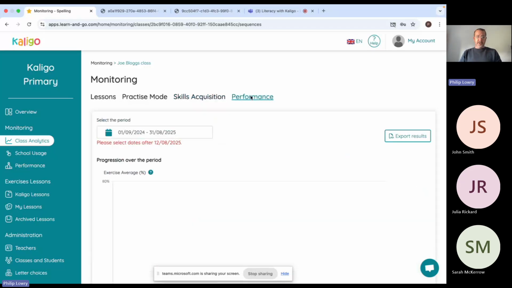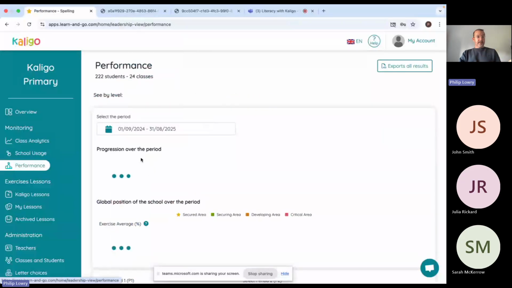In terms of performance, you can look at different snapshots. So you could take your students in handwriting, spelling, phonics, reading, and you could say, okay, this is how they performed in the first term. Now I want to measure them against how they performed in the second term. So you can do that by clicking on the performance button and putting in your date ranges if you wanted to review that information. That's the teacher dashboard.